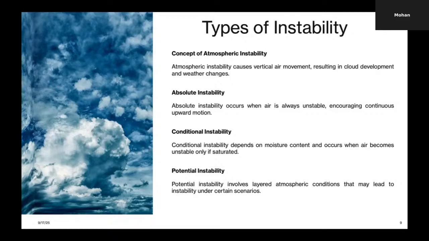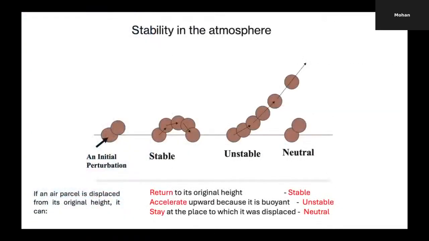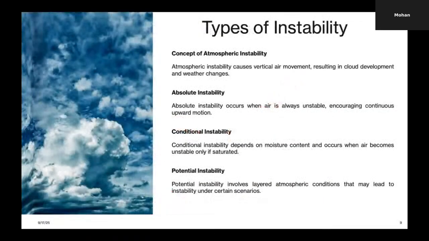When you look at the types of instabilities in the atmosphere, like I said, the instability is because of the vertical air movement with respect to height, that drives the circulations, because that induces the cloud formation and cloud development. So we have absolute instability. That occurs in super unstable conditions, a kind of continuous rising of the parcel. So it generates deep convection, and associated with deep convection you will have a very strong upward motion. That is your absolute instability.